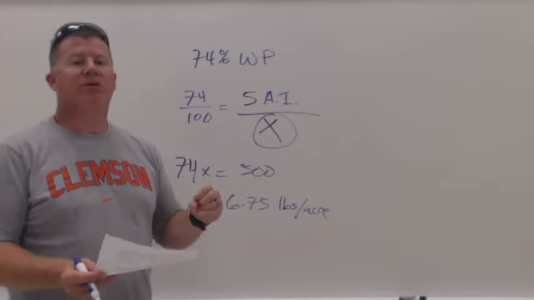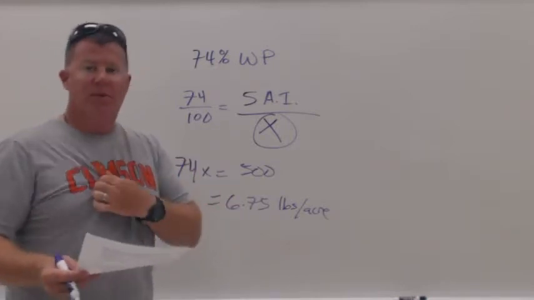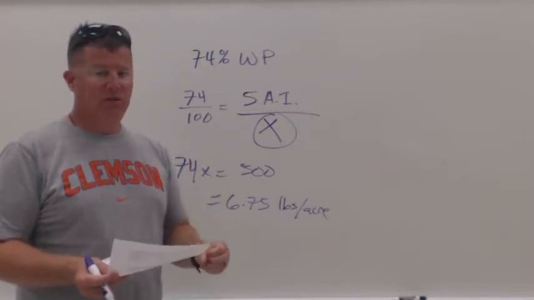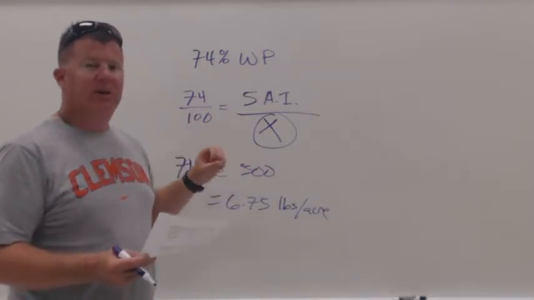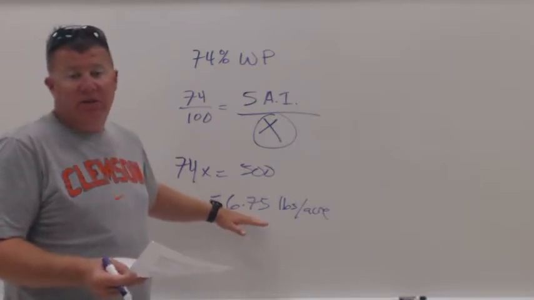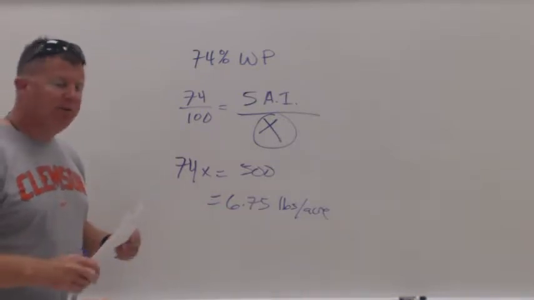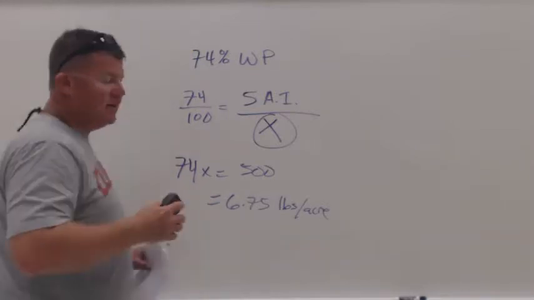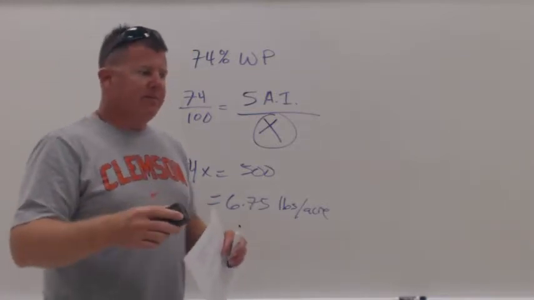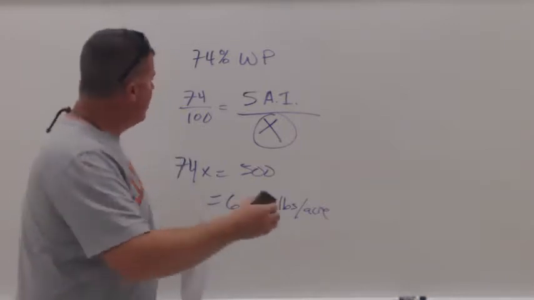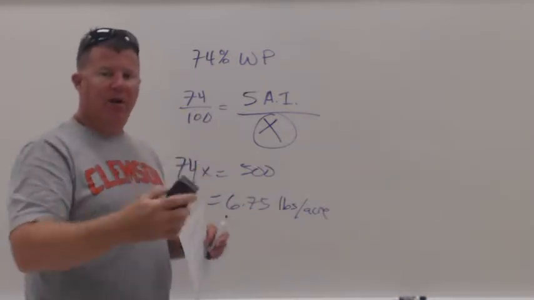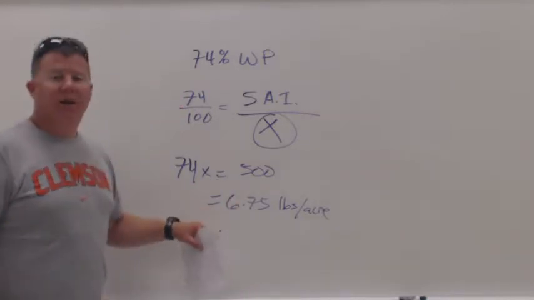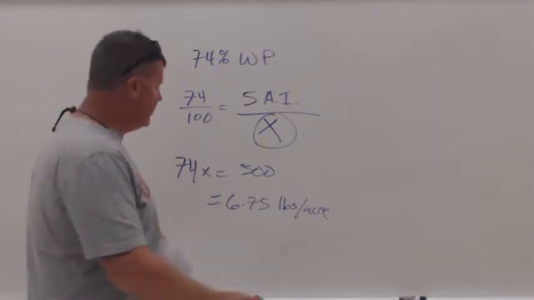You didn't need to know the information about the 80-acre site or how much of it is in fine fescue. Again, remember, what is the problem asking you for, and only use the information that you need to get what it's asking you for. So a little confusing there, but not too bad. A lot of times students get too involved with the problem and they start bringing in all the information that's given to them, and you really only need to answer what they're asking you to give.